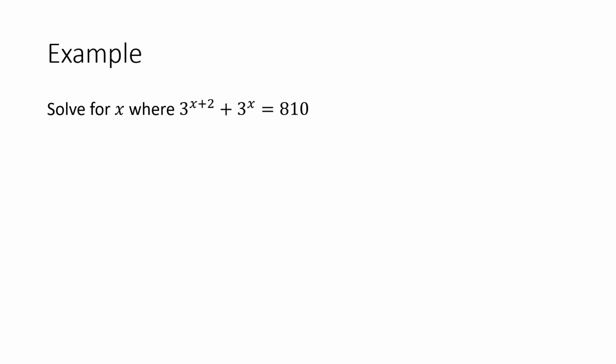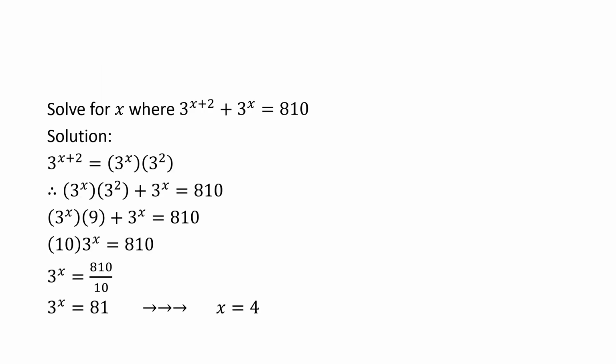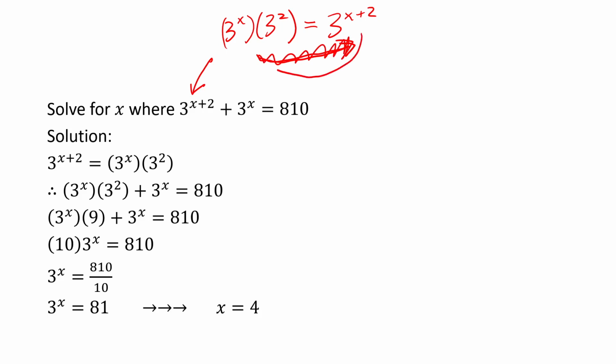Now in this question, we want to solve for x where 3 to the x plus 2 plus 3 to the x equals 810. So what we're going to do is remember what 3 to the x plus 2 is. If I gave you 3 to the x times 3 to the 2, a lot of you would instinctively tell me, okay, sir, 3 to the x times 3 to the 2, that's simply 3 to the x plus 2. And for a lot of you, going this way and using the laws of exponents is pretty easy. Well, right now, I want you to use your creativity and think backwards.